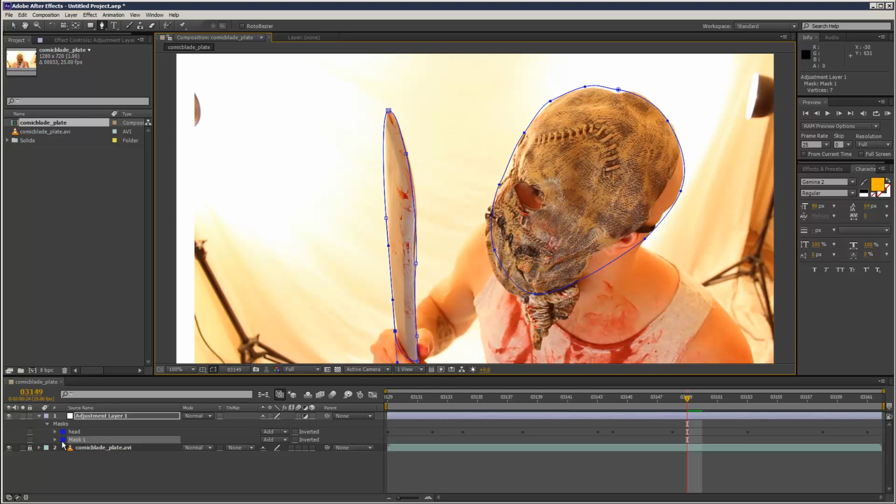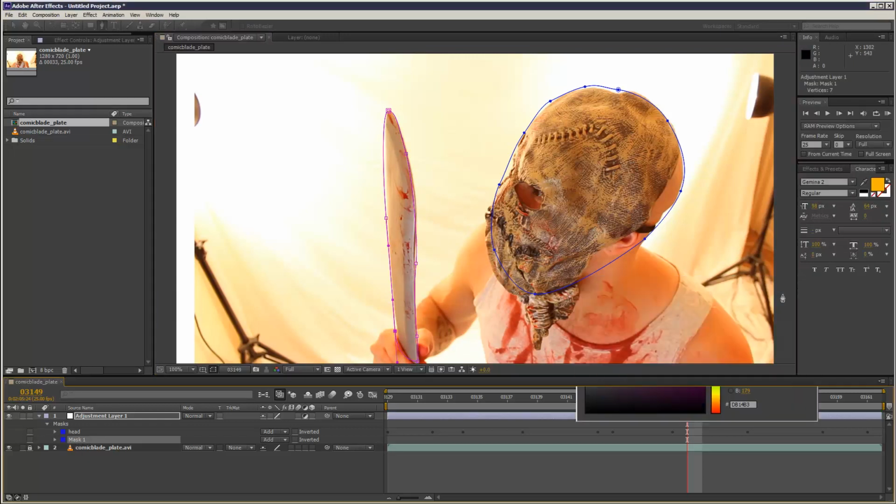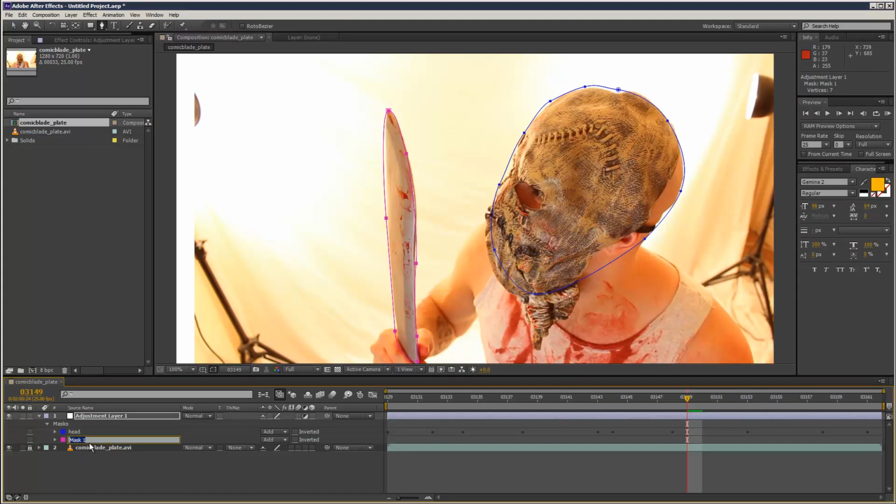And I'd maybe give this a different color. I'm just going to call it sword, and make sure the operation is set to add. But if you want, you can have an inverse mask. If I set the sword to subtract, then if this mask was over here, it would subtract from the blue mask. So you've got lots of Boolean operations, but usually you're going for add.